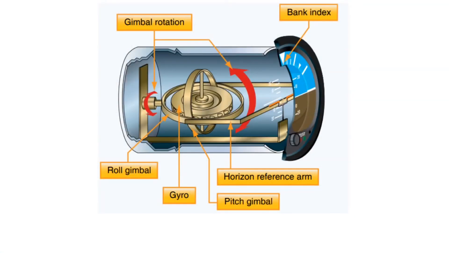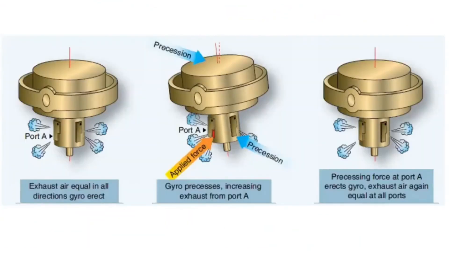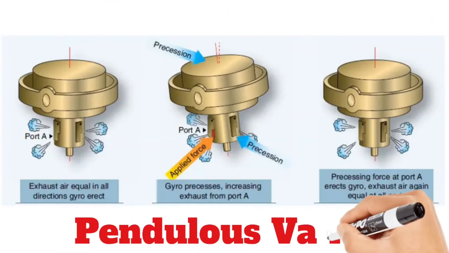Now, just like the heading indicator, the attitude indicator has a lot of moving parts inside of it. And as we continue our flight, friction between these parts causes our attitude indicator to be less accurate. We call this precession. But unlike the heading indicator, where the pilot has to align the heading with the magnetic compass, we don't have to do this on the attitude indicator. On most older training aircraft, they have something called pendulous vanes. When the aircraft is in straight and level, non-accelerated flight, the vacuum system will periodically reset the horizon line.